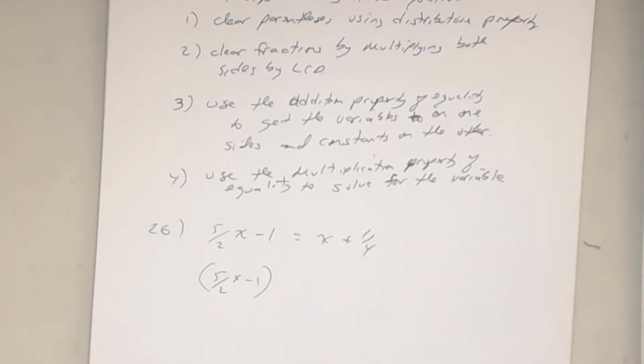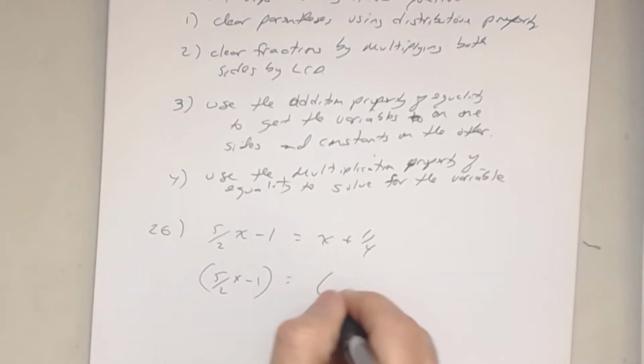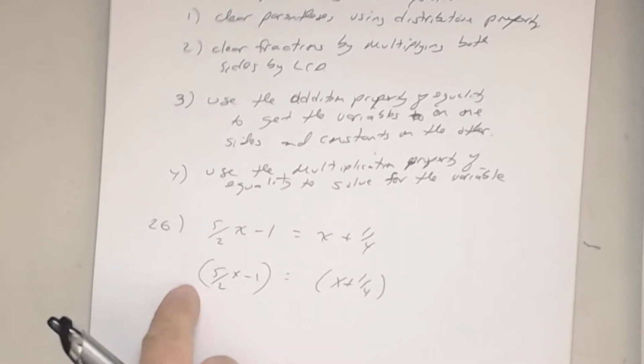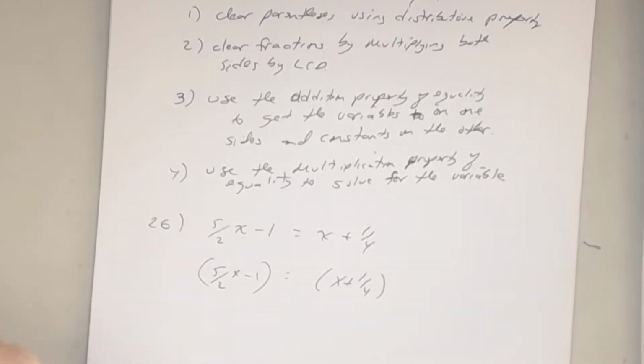So if you have more than one term, you have to put in parentheses, and there's a reason. And on the right side, how many terms do you see? 2, but more than one, right? So I have to put that in what? Parentheses. And the reason is this. Everything has to be multiplied by what? 4.